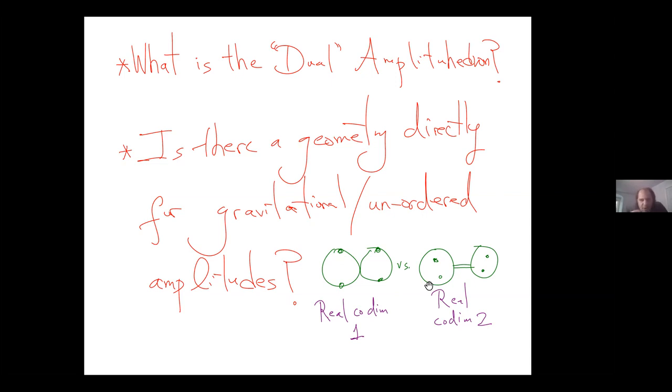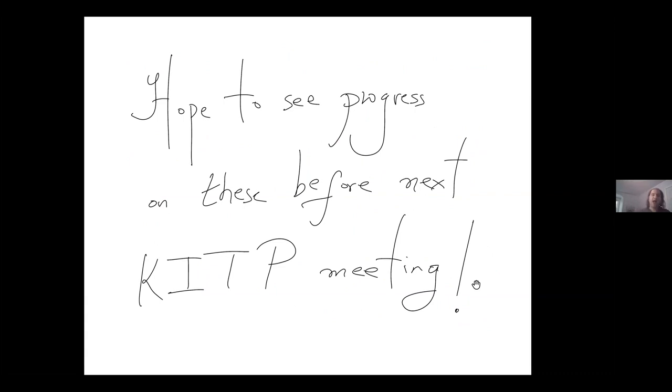It's the reason why every way of hitting gravity amplitudes has somewhere in it the idea of Yang-Mills squared, because on the colored side, the notion of singularities and boundaries match each other. But we don't know how to make them match without that notion of an ordering. And I don't have anything new to say about this now, other than to say that I'm absolutely positive, as I think many of us are, that while gravity is Yang-Mills squared, gravity is much, much, much more than Yang-Mills squared, and that there's something deep hiding there already at these very, very simple difficulties at 4 points. That maybe there's some correct way of thinking about it that will let us understand a lot more. All right, and I really hope to see progress on these questions before our next KITP meeting.